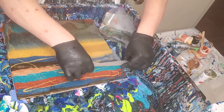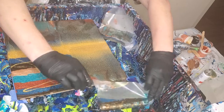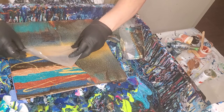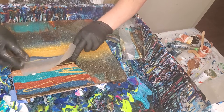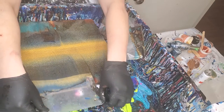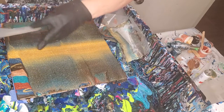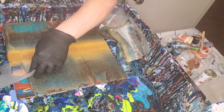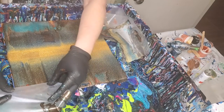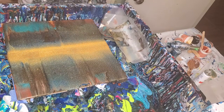This is wax paper that I'm using — it's my favorite swipe tool when it comes to resin. It's hard finding something that will deal with the thickness of resin. I love parchment paper for regular swipes, but it's not thick enough for resin; it doesn't work very well. Also, it's important to keep it really parallel to your substrate. If you lift up, it'll separate, and you don't want that. Okay, that looks pretty good. Let's torch it.